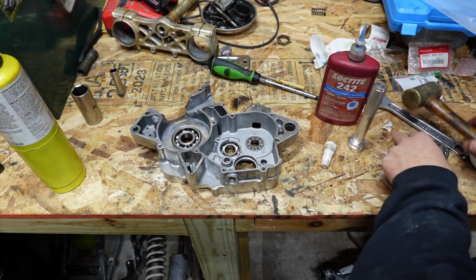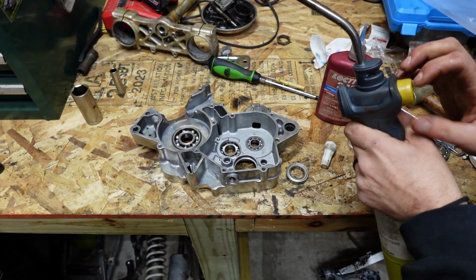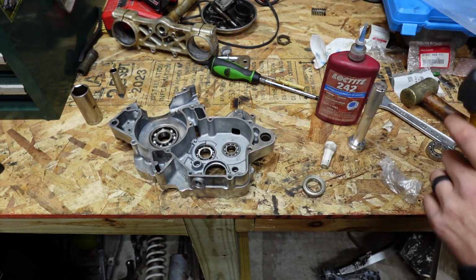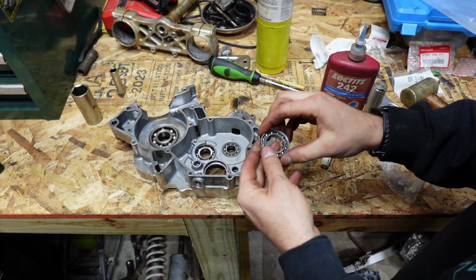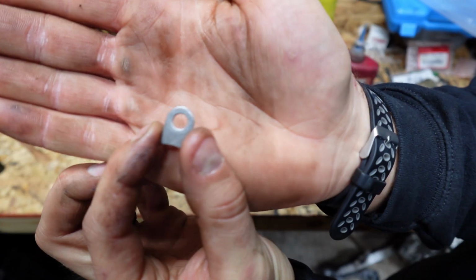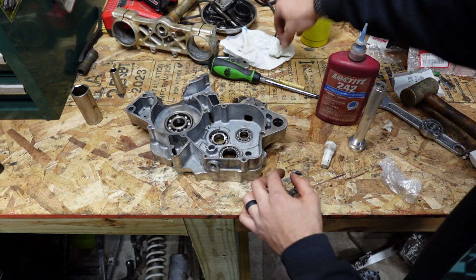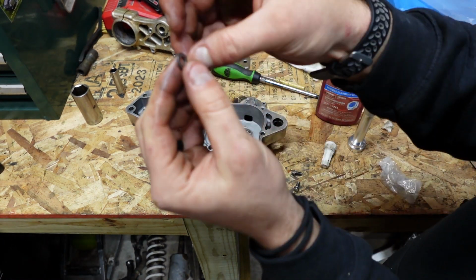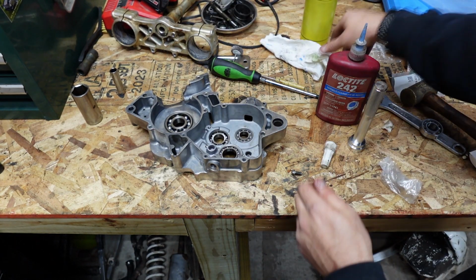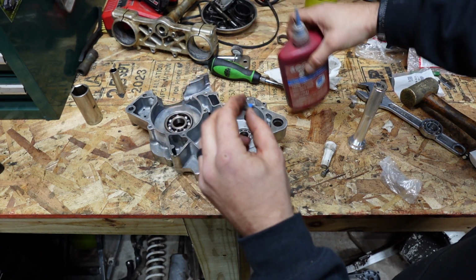Next, we're going to move over to this one here. And this bearing is the other side of the shift drum. We'll heat this up just a little bit. Nothing too crazy on that either. Slides right in. These little keepers here hold this in place. They go right into a little locking tab. You should have two of them. Both of them are identical. Doesn't matter which side they go to. They're not oriented or anything like that. And then you're just going to put a little bit of Loctite on these as well.